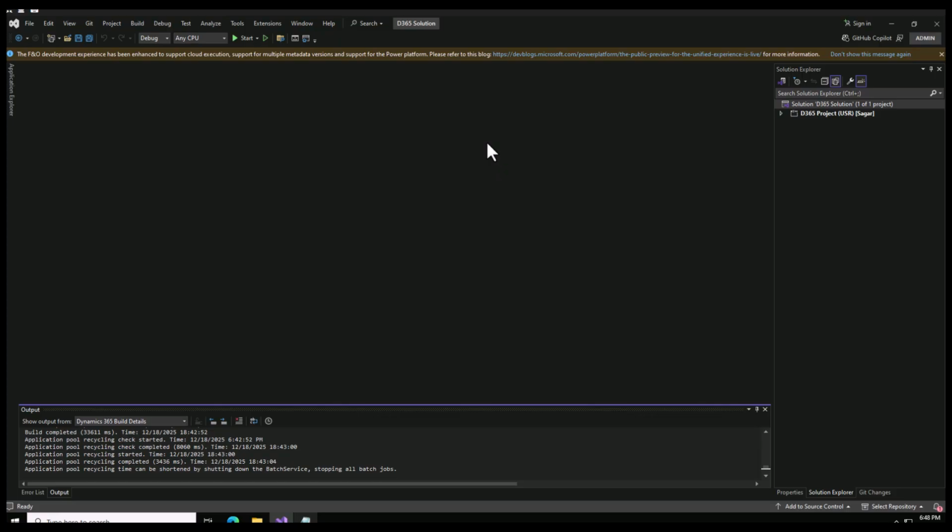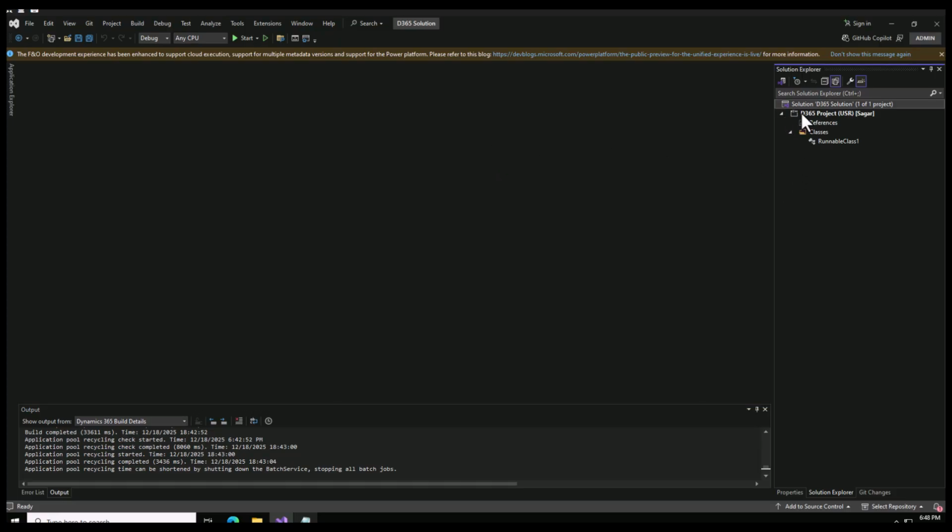So I'll take a simple example. I will create a simple batch job where I will select my customer groups and that will get printed in my info statement. But I will do all this using query so that the user can select either a single customer group or multiple customer groups as well. So let's do it practically, then you will understand.